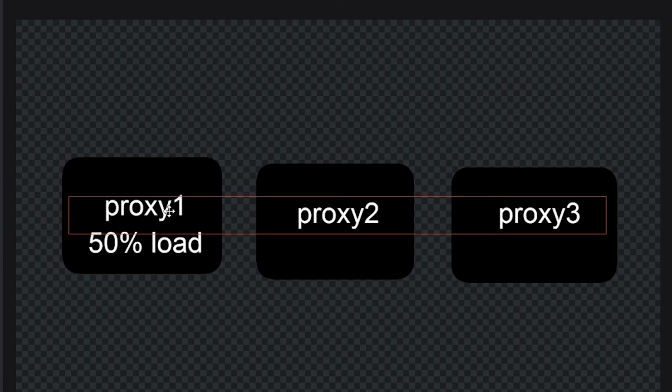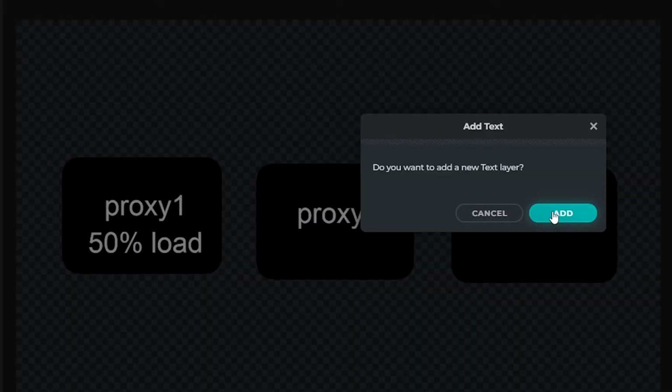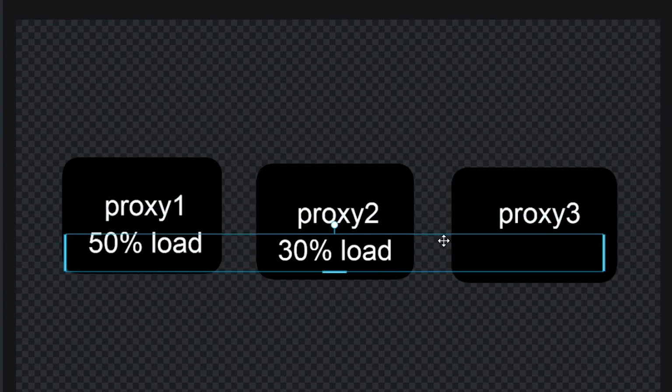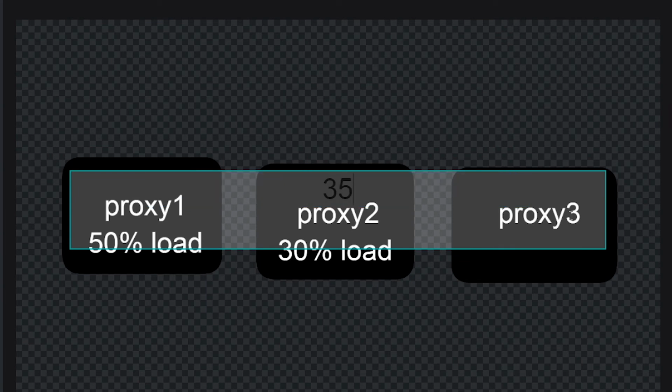So instead of hitting proxy server 1, you might be routed to proxy server 2, which has let's say 30% workload. And then we've got proxy 3, which may be at any percentage, but let's call it 35% load.